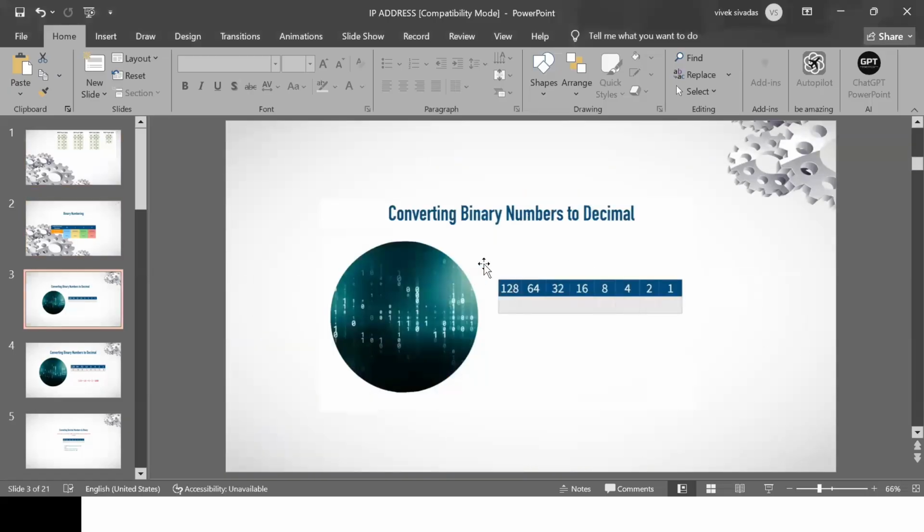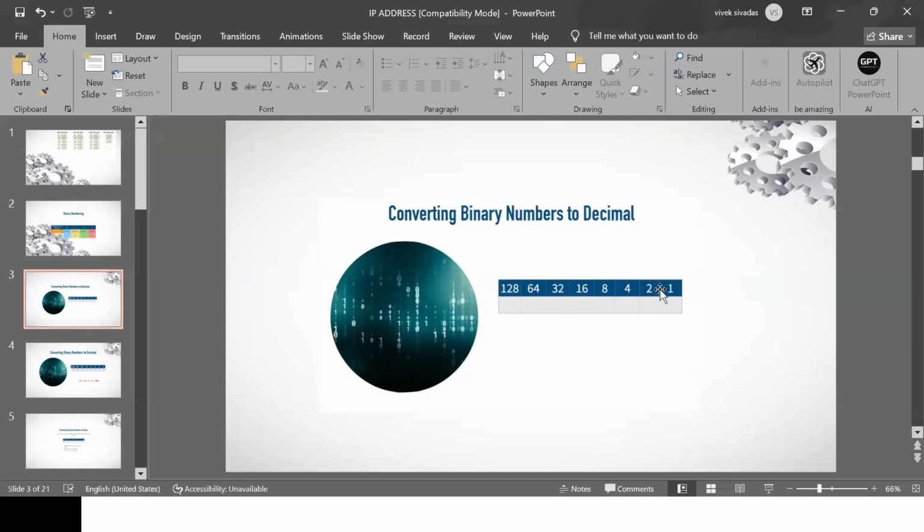When you are trying to understand IP addresses, you need to know how the binary conversion happens, because based on the binary conversion only, you are able to identify the subnet mask and everything. So we have 128, 64, 32, and so on for the 8 bits of an octet.